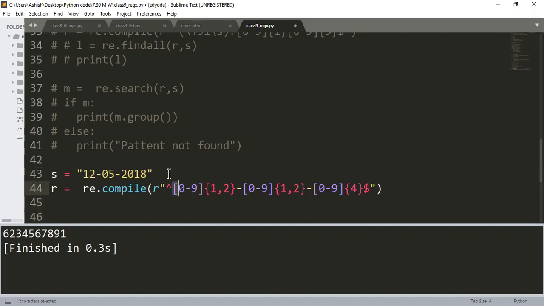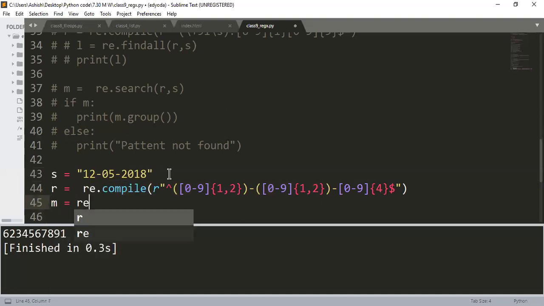Now, let's say I want to extract only the date and the month. So I'm creating 2 groups now. This is one group, and this is the second group. I'm not interested in the year group. So I have something like this. Again, I'm saying m is equal to re.search of r comma s.